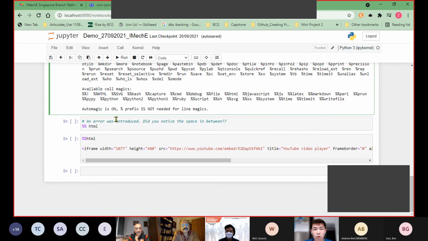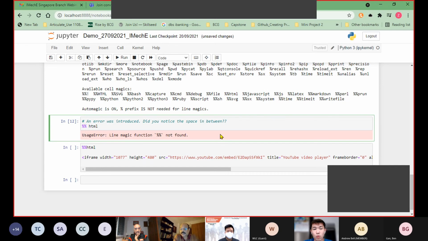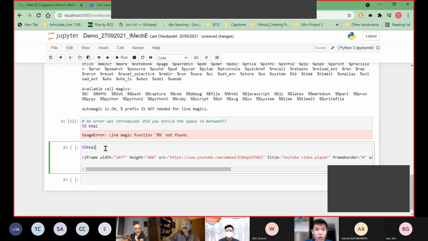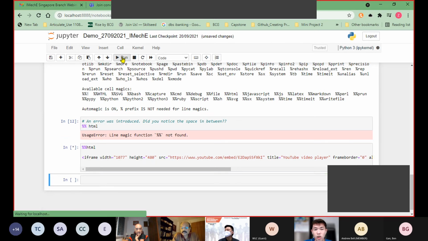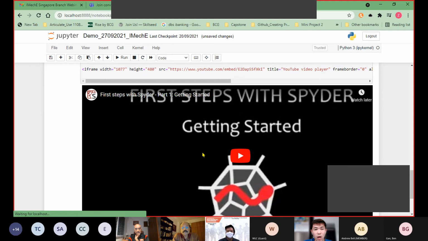But just take note that Python by nature, likewise for any other program, you should not have a space. In fact, I introduced an error. There's a space here, which the program is able to detect. You realize that I'm trying to run an HTML file. This is another program that I've been using. It's called Spyder. You can see that Python is very versatile and includes a wide range of libraries that you can tap upon.